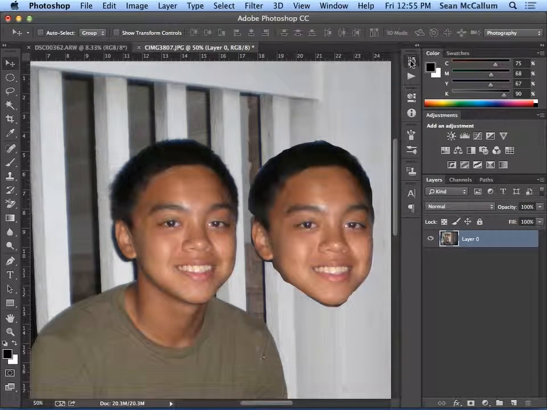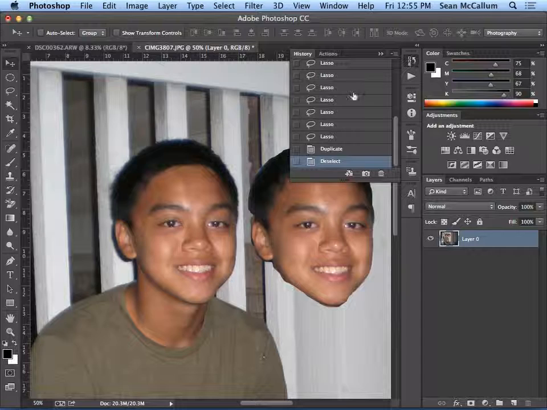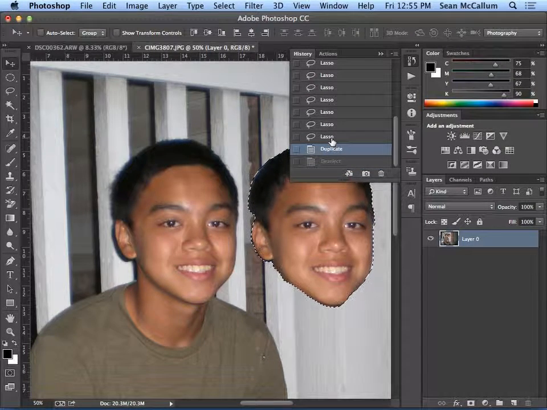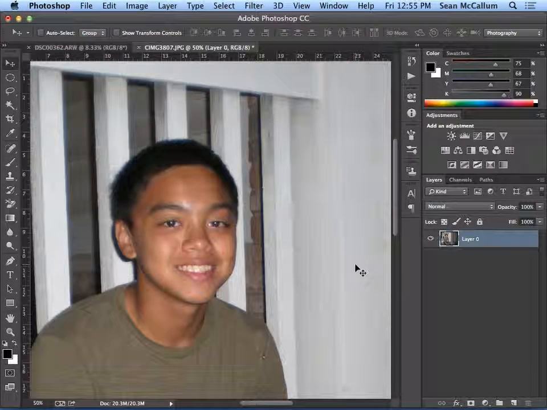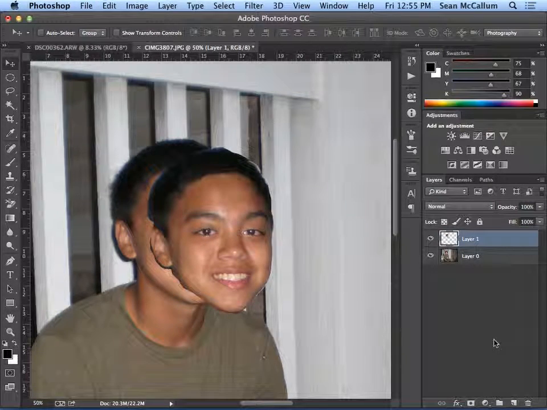I'm going to go back to my history and move back in time. And instead of leaving this on the same layer, I'm going to use key command, Command X, and cut that face out. And then I'm going to Command V, paste it back in as a new layer. And as you can see on the right side, we have a new layer.